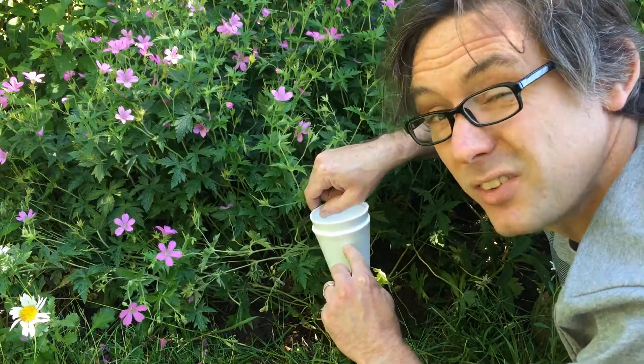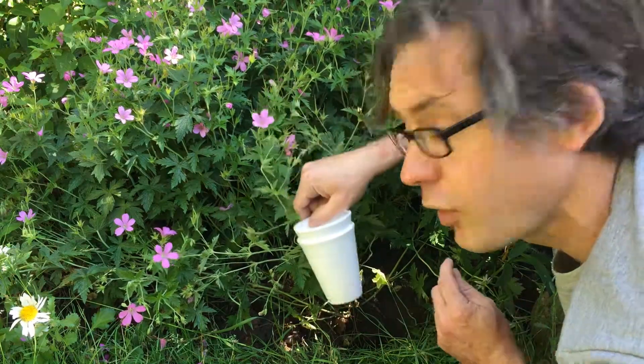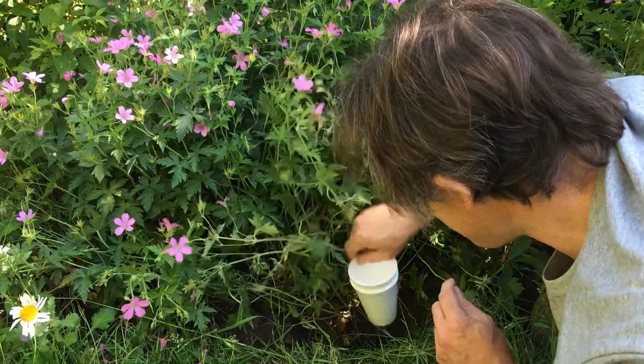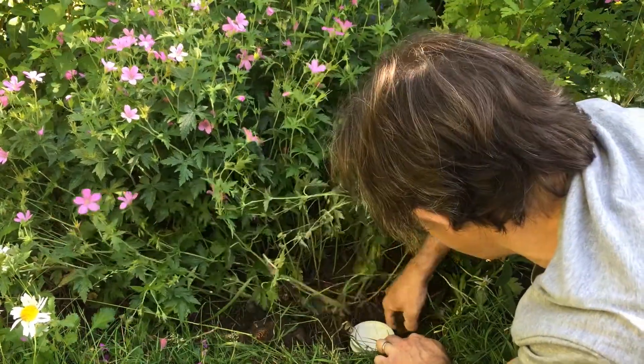And that's really key. What you don't want is your cup sitting out of the soil - because if you do, you won't really catch anything. It's like a mountain for an insect; they're not going to climb over the top to fall into your trap. It has to be sunk in. So I'm going to put that there and I'm going to use the soil which I put carefully to one side to backfill.